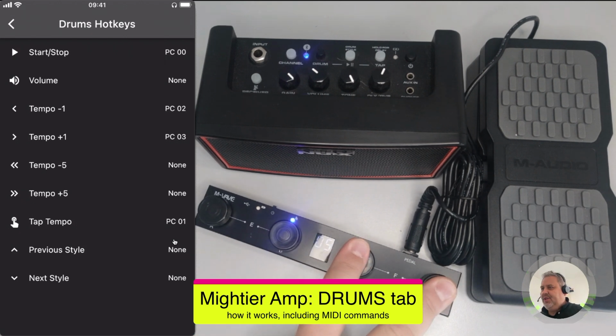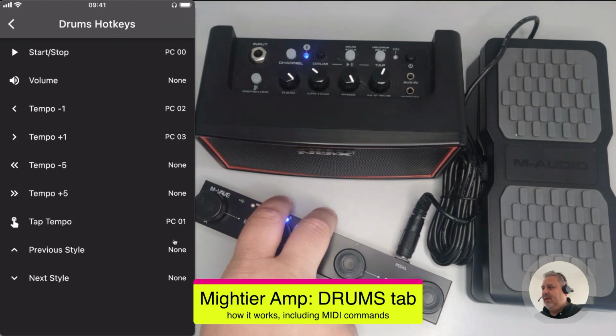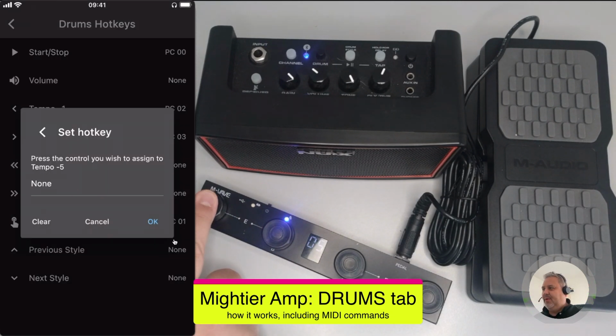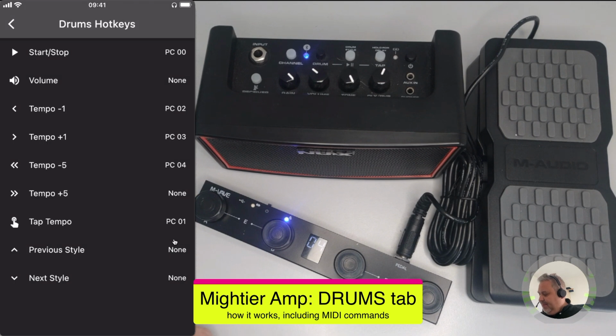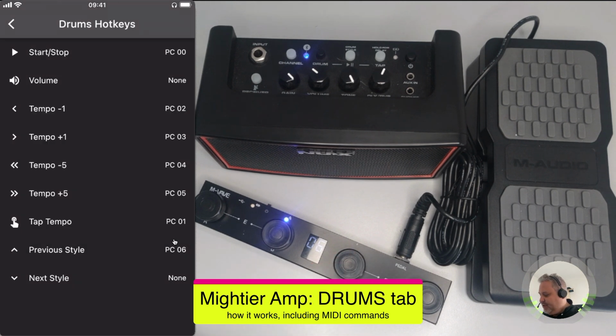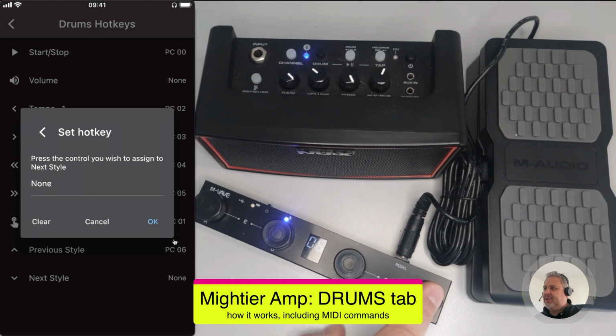Then switch to the secondary selection. And now let's focus on tempo -5, for example, A. Okay. Tempo +5, B. Previous style of drums. You know that within the device there are already 8 combinations of drums to be used as backing track, and you can switch between them. So I press here, for example, for the previous one. For the next style, let's press the D button that now is 07.